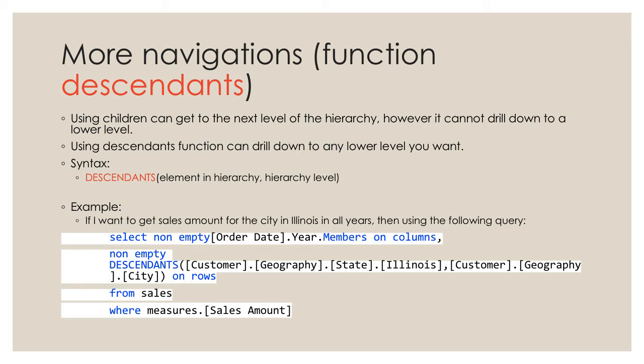So if I have data for the cities, then I should expect to see all cities in Illinois, right? But because we have a non-empty here, if we don't have the data, then it will not show up. Last time someone asked me, in the final result, what if I have some rows where I have one null and a non-null for the other value, and whether the null is going to appear. The answer is yes, it will appear.